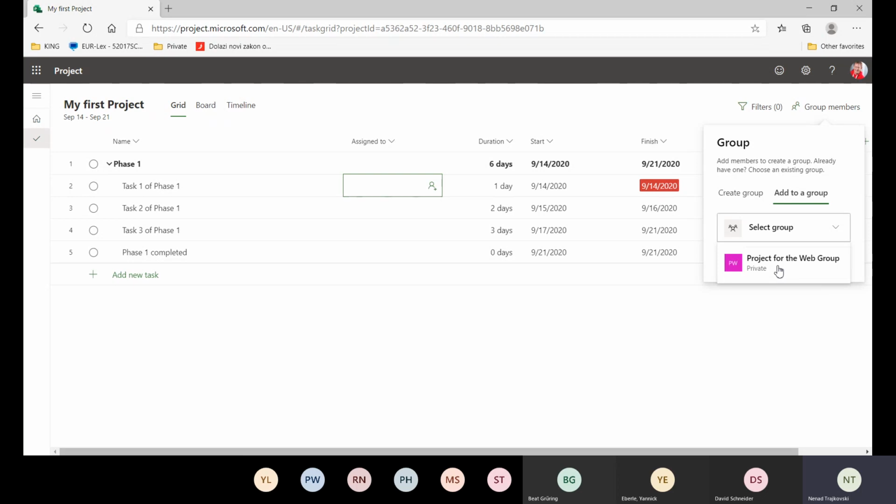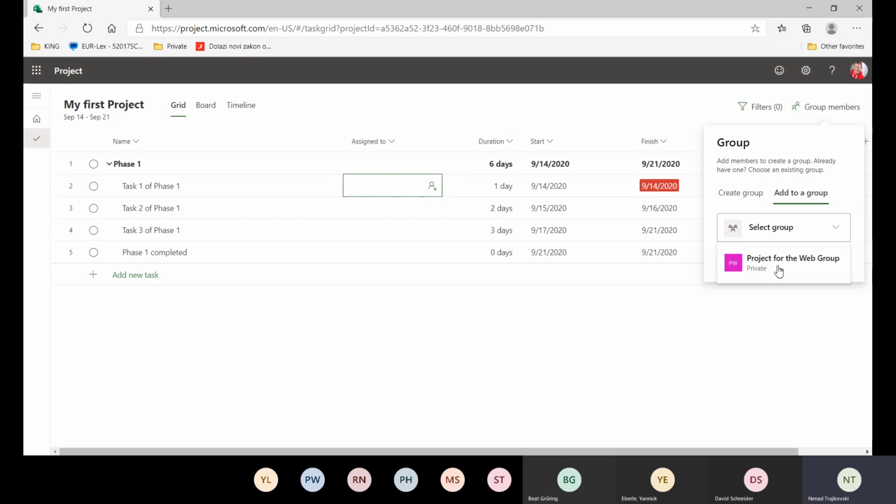So will you create a group, or will you choose an existing one? It's up to you. If you want a separate group, which means a separate planner, separate teams, separate mailing list, separate whatever a group provides you, then you will have a separate group for a separate project. From my point of view, I'm using just one group because I'm writing a blog, and each and every week I have a new example.